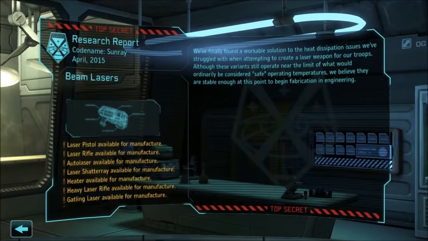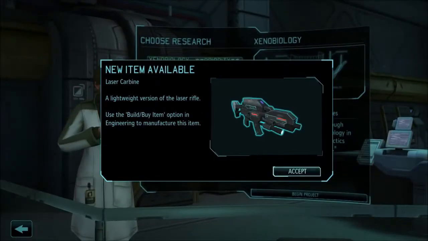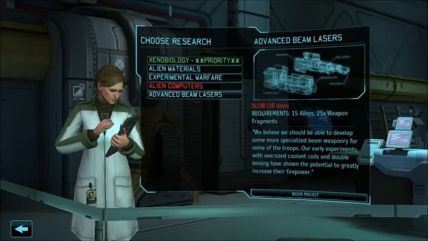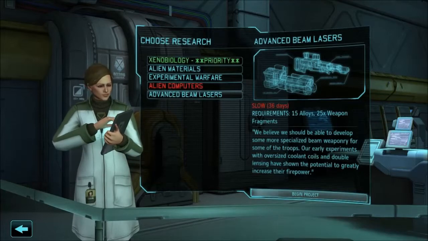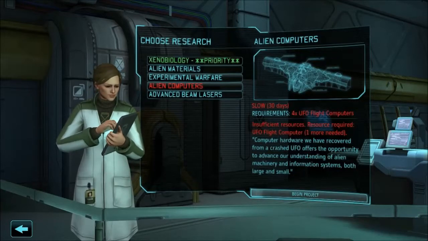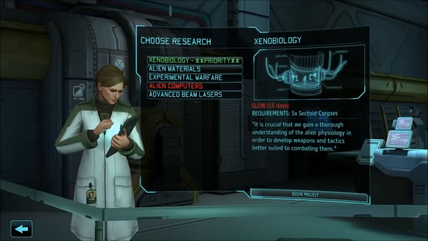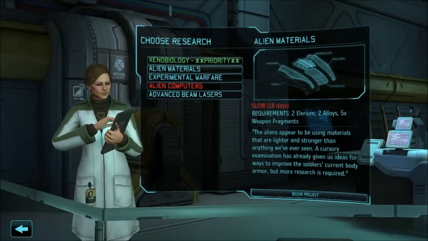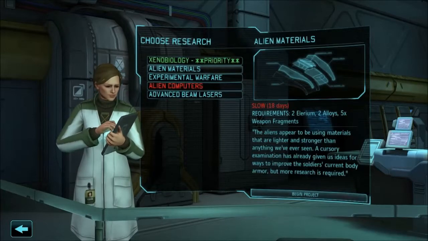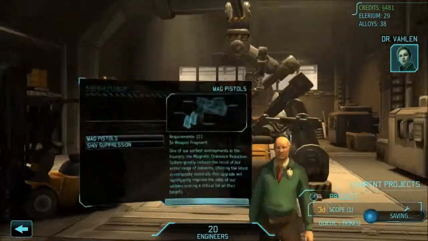Laser pistols, laser rifles, auto lasers, laser shatter rays, heaters, heavy laser rifles, Gatling laser rifles, laser carbines. Ha, so happy. Advanced beam lasers is for lasers on your ships and sniper rifles, as far as I remember. Alien computers, can't research. Experimental warfare, don't want to research. Alien materials, yes. Xenobiology, no. Xenobiology is the precursor to the main mission stuff. We're not ready to tackle that yet. We need armor. I expected that would be a priority research. Good. Task, Commander. Okay, I'll begin allocating resources to the project immediately.